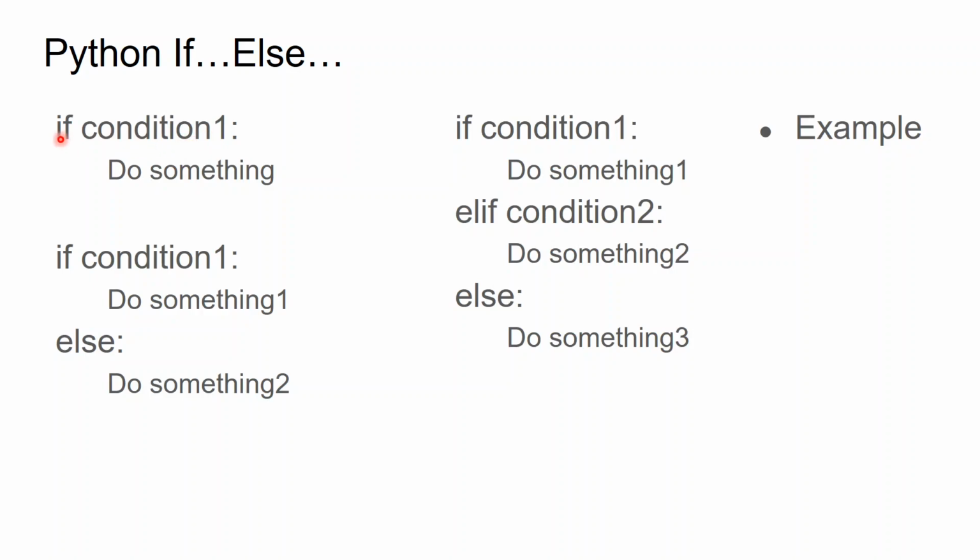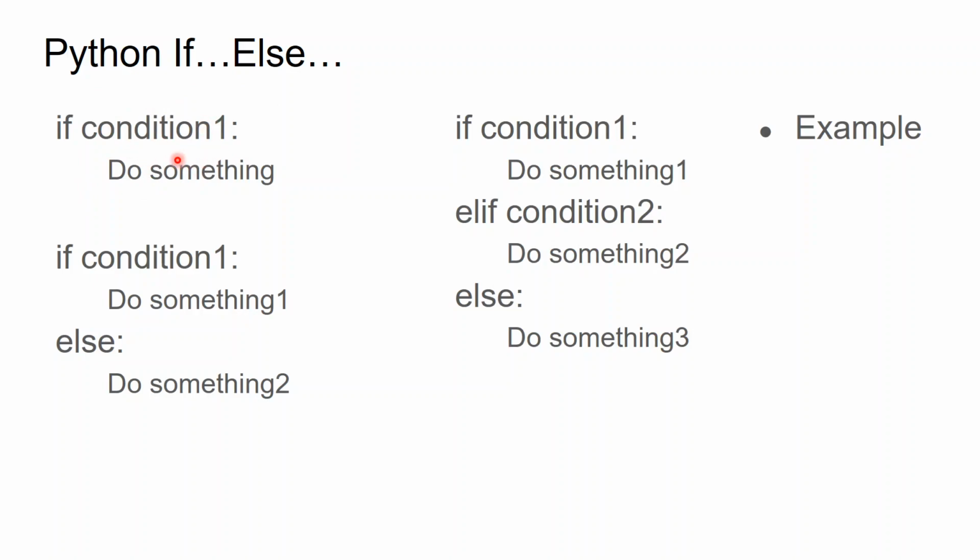For example, if it is raining, I will bring an umbrella. So you can write the condition here. If it is raining, I will bring an umbrella. And this statement says only if it is raining I will bring an umbrella, but it cannot present whether I bring an umbrella if it is shining, because you have only one condition.